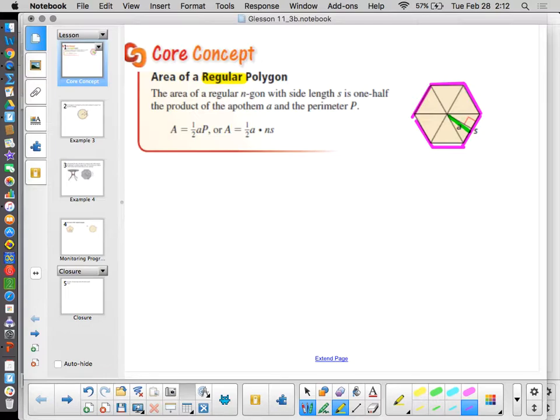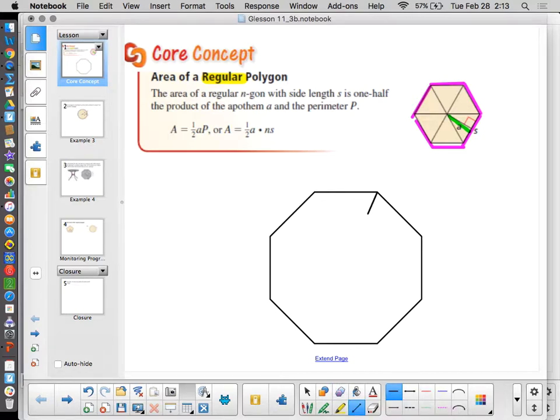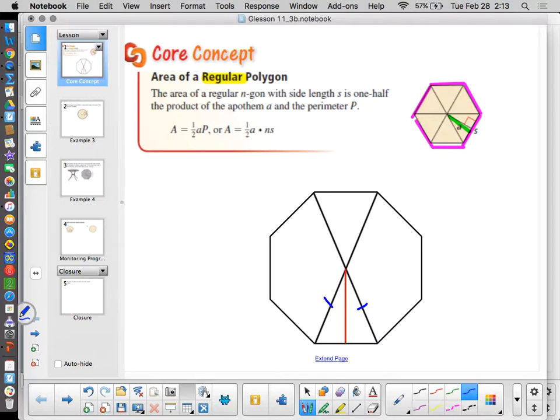Now, what we did yesterday is we broke that polygon down, just as a very quick review. We took that polygon, and I'll do an octagon here, and we broke it down by drawing in our diagonals. Those are the radii of the polygon, and within each set of diagonals we get an isosceles triangle because the radii are congruent, which means that this is a right triangle and it splits the side in half. That's half of a side. S/2, we'll call that, half of a side.